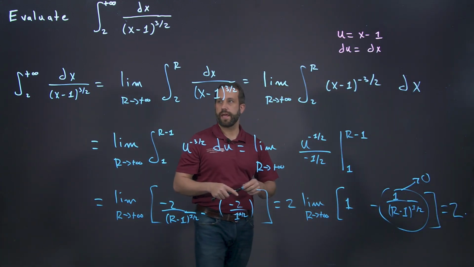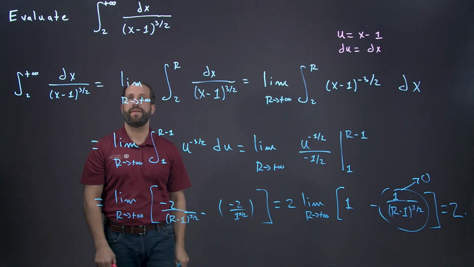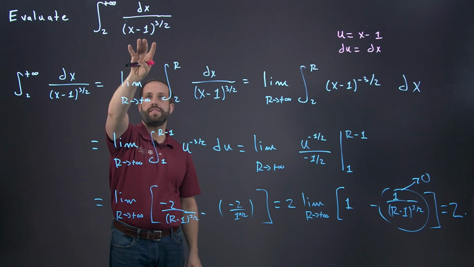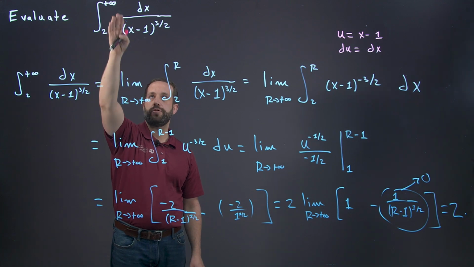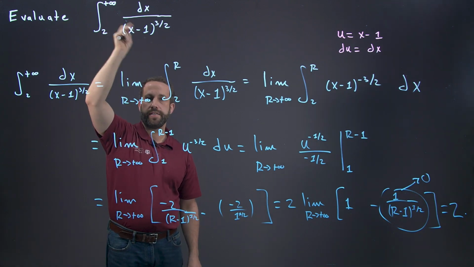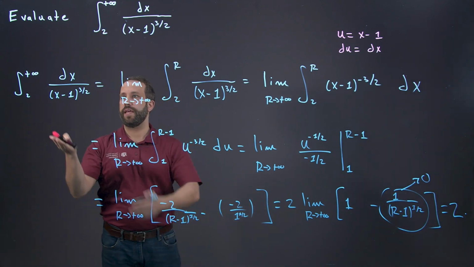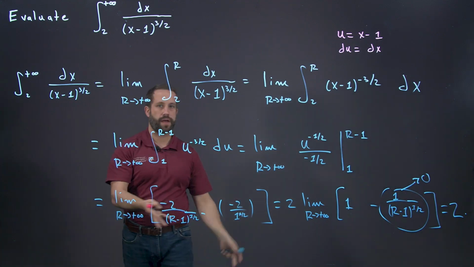Okay, so again, for this problem, we had to first note whether or not we were going to have a discontinuity at some finite number. We realized that for this function, there was a discontinuity at 1, but we're only integrating from 2 to infinity, so the discontinuity isn't over the range of values that we're integrating, but we are integrating to infinity, and so by definition, this is what the integral is, and then we just evaluated it like this.